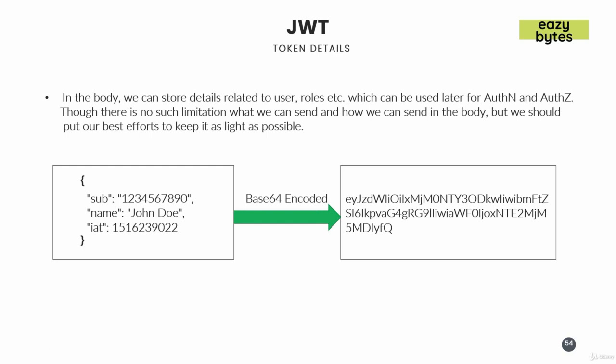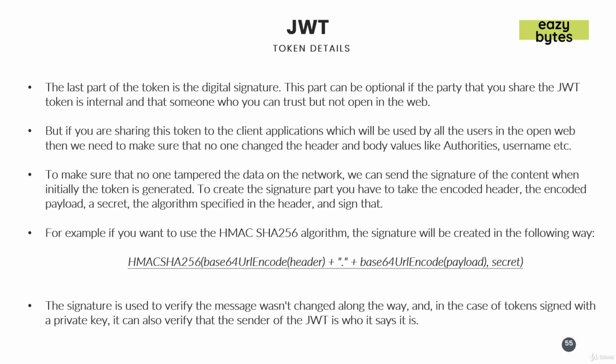To avoid such scenarios, we can maintain information like I have created this token at this point of time and this is its expiration time. All such information I can maintain inside the token itself so that we don't have to maintain it inside a server session, or memory, or a database. So now we have an understanding of what is header, what is body. Let's try to understand the most important part of the JWT token, which is the signature value.